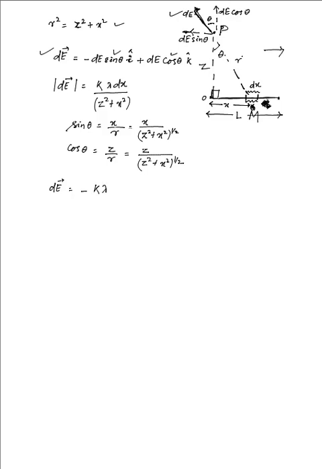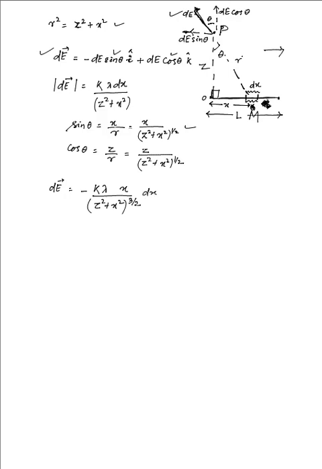We can save the dx for later, because we have that x to be put for sine theta. We have z square plus x square. That was there, but with this sine theta being multiplied, you have an x in the numerator, and (z square plus x square) to the power half, which when multiplied simply goes to 3 by 2. In case you're having any problem with this, you can just multiply that and see for yourself that you will end up with this, but it shouldn't be a problem.